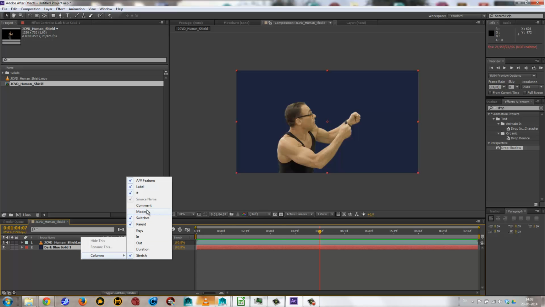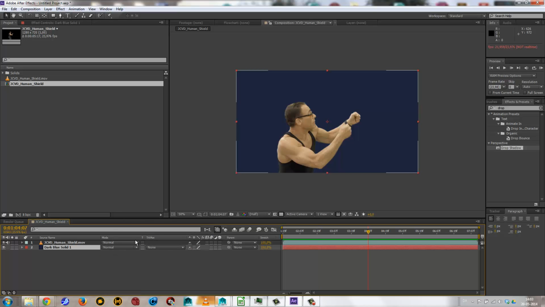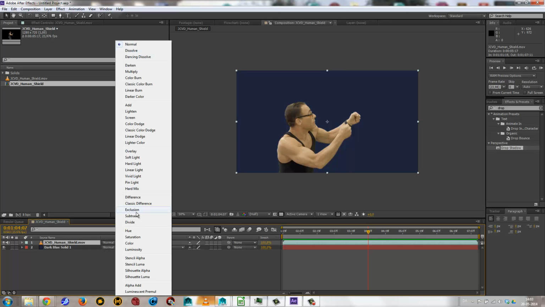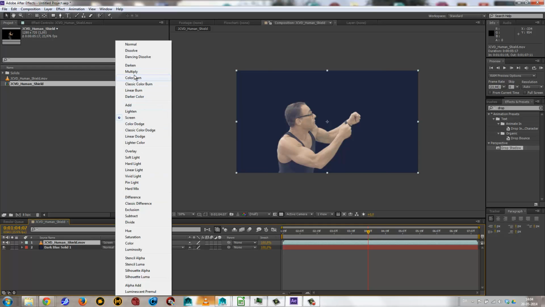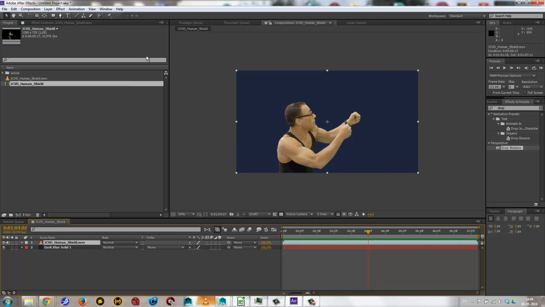But I'll just turn on modes. Modes will give you the usual Photoshop ability of how you blend a layer. So you can do things like a screen, or you can do overlay, or you can do burn or multiply, etc. So that is nice to have.